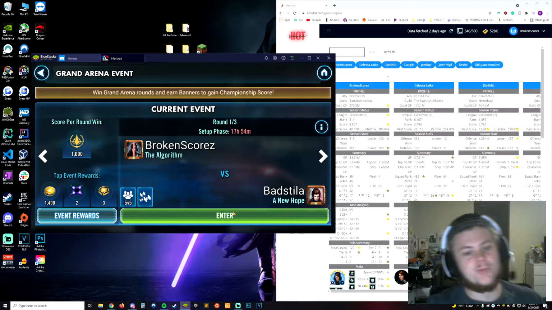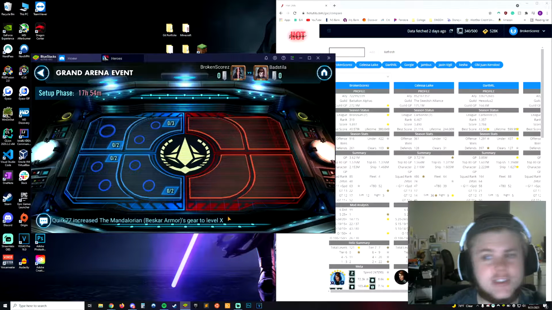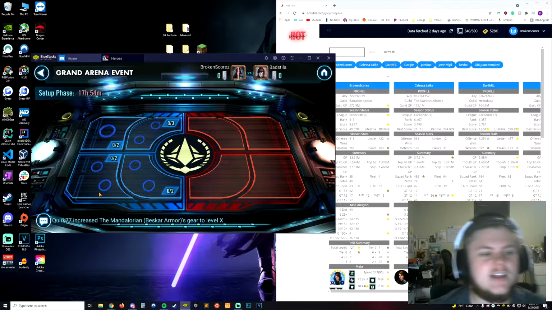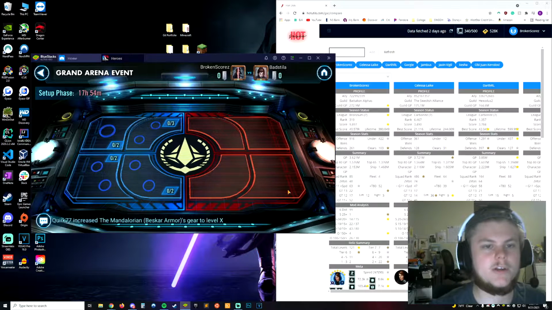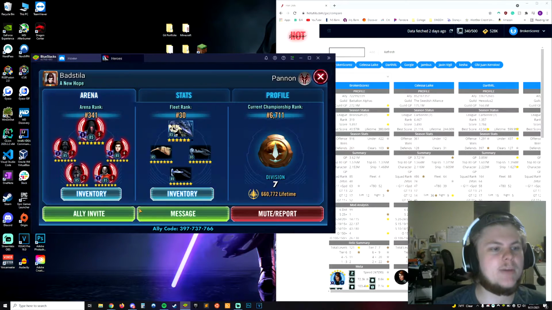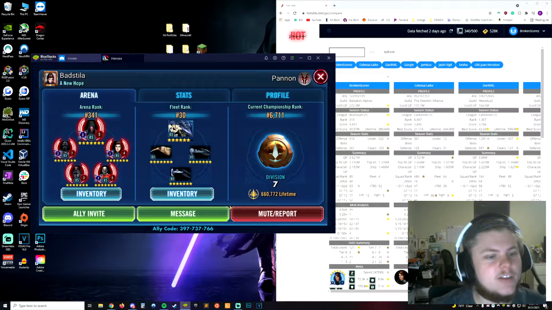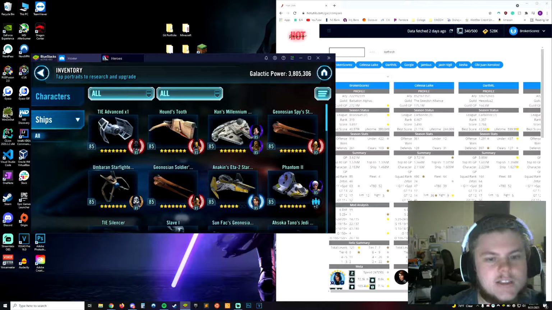So, before we get in here, for those of you who aren't in Division 7 and don't want to go look up the chart, because I don't: 2 fleets, and then there's 7 characters, 3 up here and 4 down here. Instead of popping in here, I'm just going to do this to get a first impression. So this is our opponent, Badstilla from Panon. Got 6-star Malevolence. Let's see what else we got here.